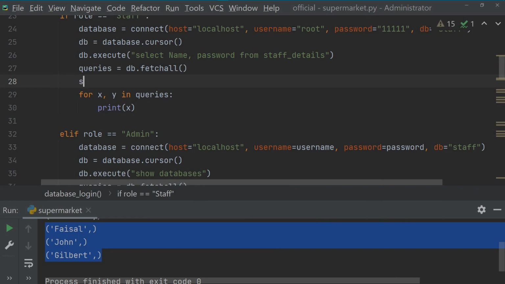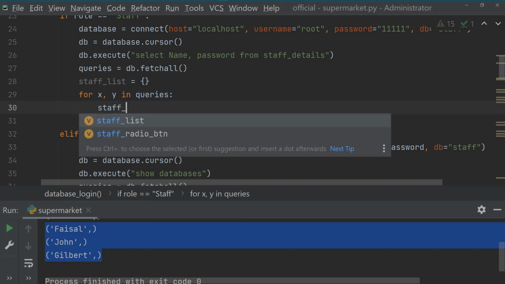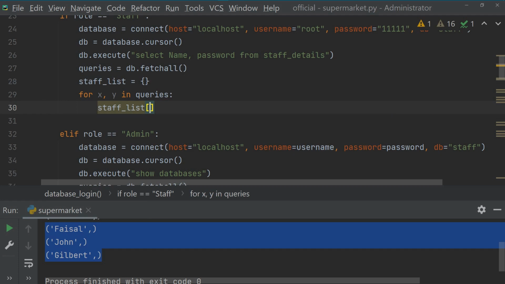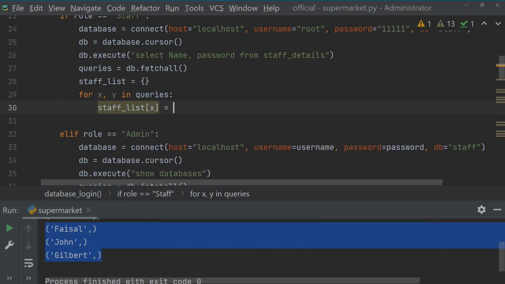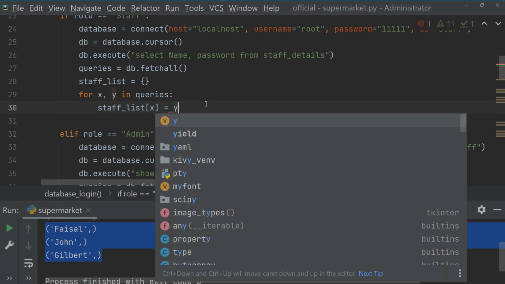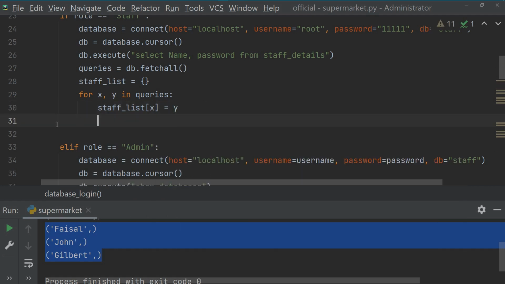Then I'll create staff_list equal to an empty dictionary. Then I'll pass a key: the name should be our key, so x will be our key, and the password will be our value.